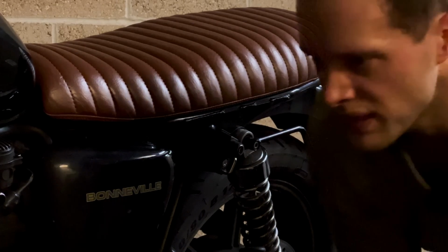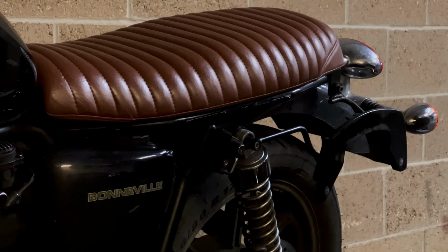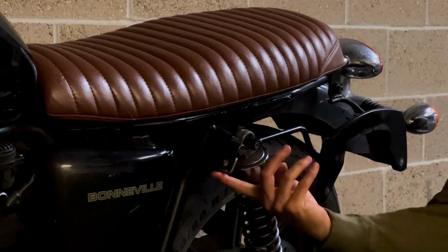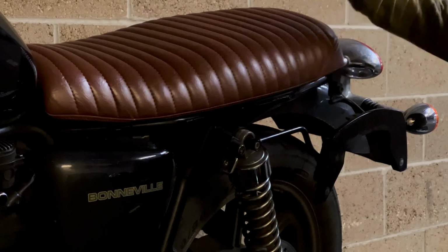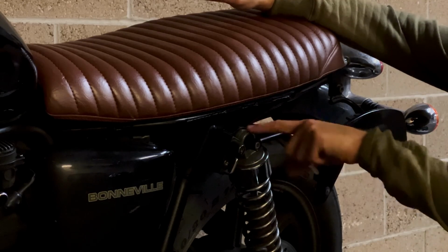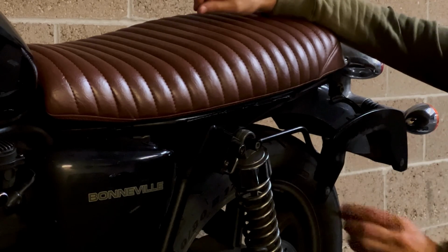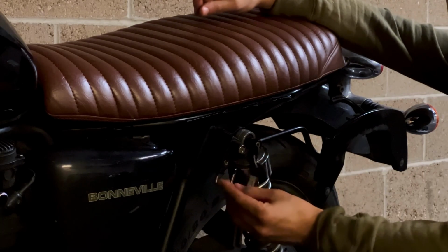Okay, I'm going to do a close-up of the helmet lock. You won't be able to see me, but I want to do a close-up so you can see it. This is it. Incredibly stealth here. I had to lift up the suspension off again because I put a small rubber grommet in between the frame and the suspension just so it wouldn't move around. So, key goes in, twist the key and this pops open.